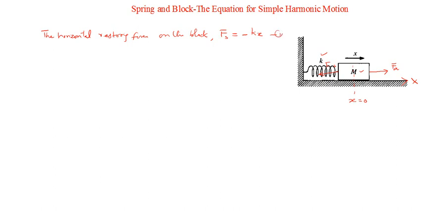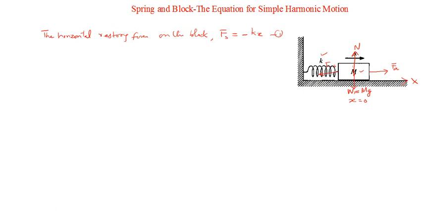Now, what other force is acting on the block? The weight of the block, W equal to M into G, acts vertically downwards, so we should not neglect it. But the block is at rest, in equilibrium along the vertical direction. Since the block is not moving up or down, the normal reaction, the other contact force here, cancels the weight. So N and W cancel, and we need not bother about the motion along the y-axis. We need to bother only about the motion along the x-axis.